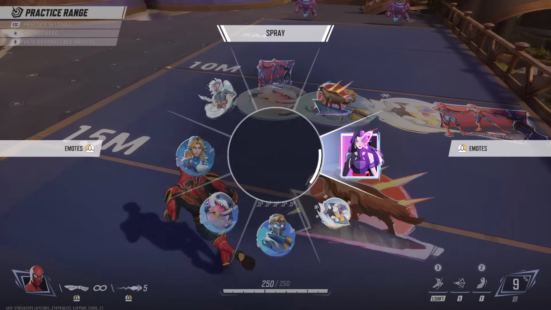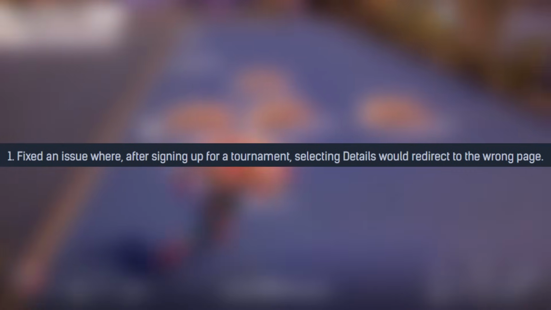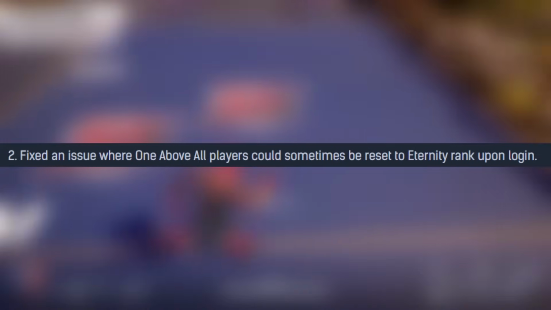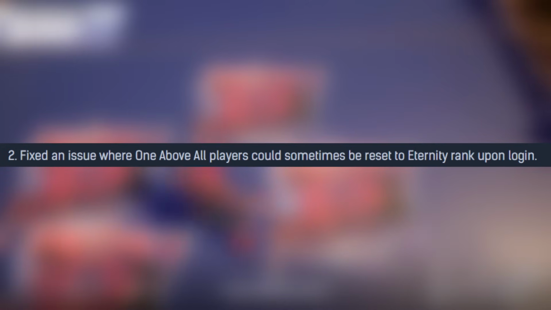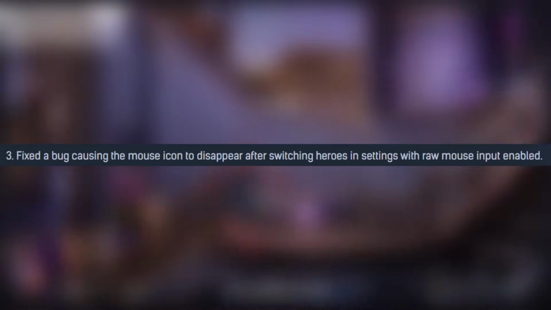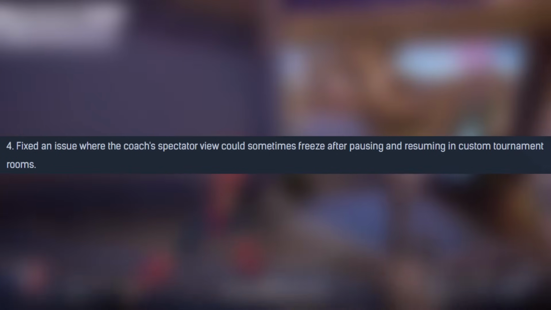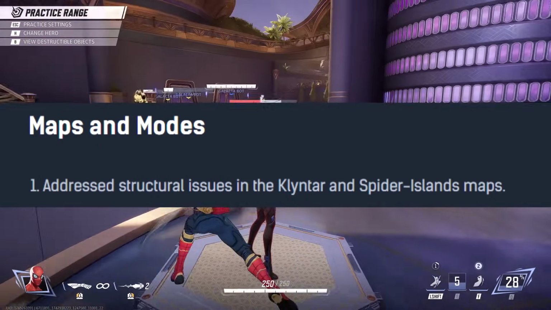And we also have some bug fixes for all platforms. They fixed an issue where after signing up for a tournament, selecting details would redirect you to the wrong page. They fixed an issue where one above all players could sometimes be reset to eternity rank upon login. And a bug causing the mouse icon to disappear after switching heroes in settings with raw mouse input enabled. And they fixed an issue where the coach's spectator view would sometimes freeze after pausing and resuming in custom tournament rooms. For maps and modes, they've addressed structural issues on Clintar and Spider Islands.